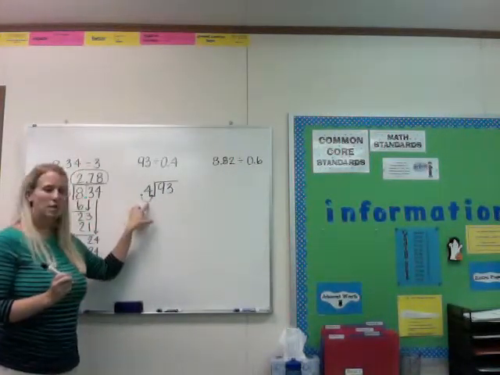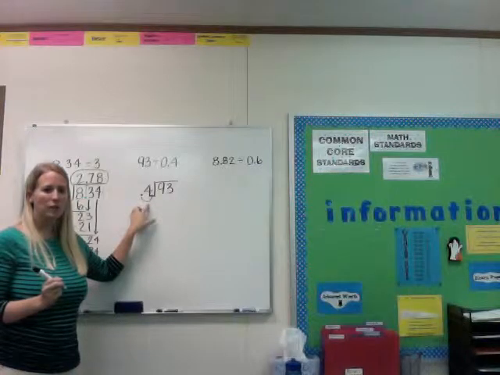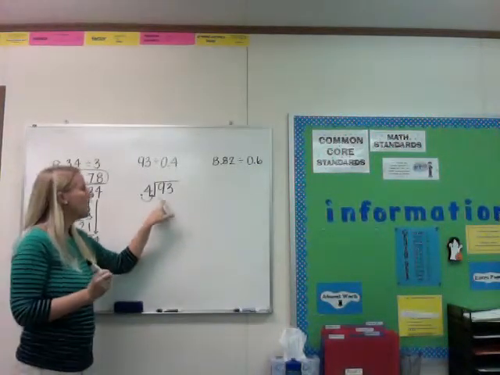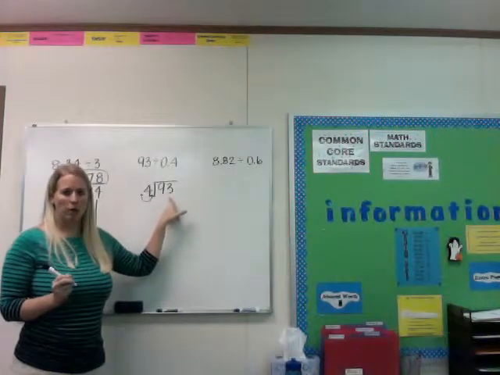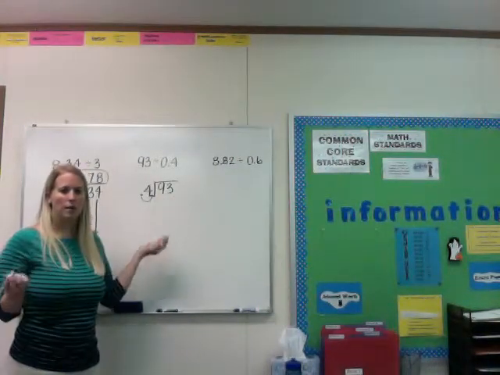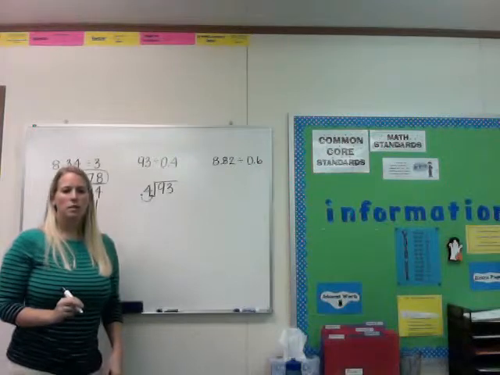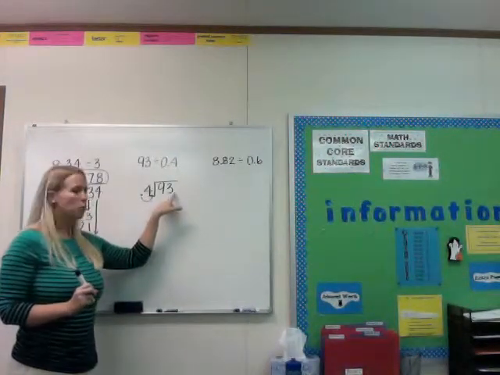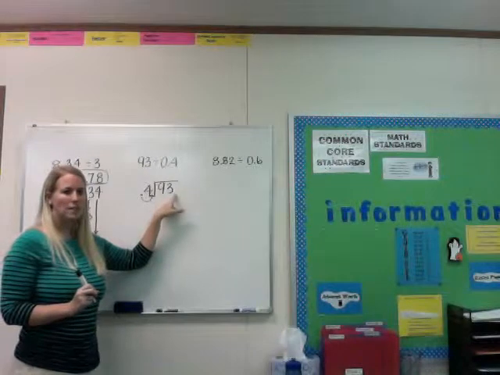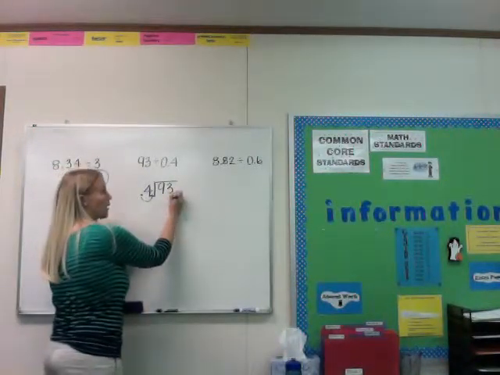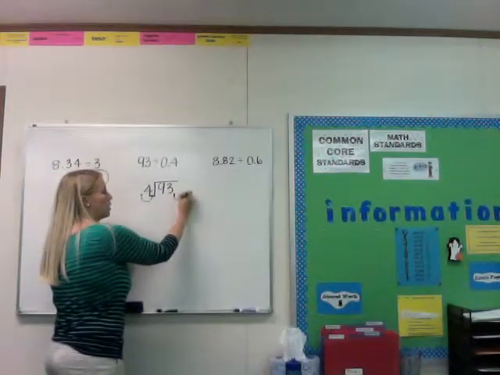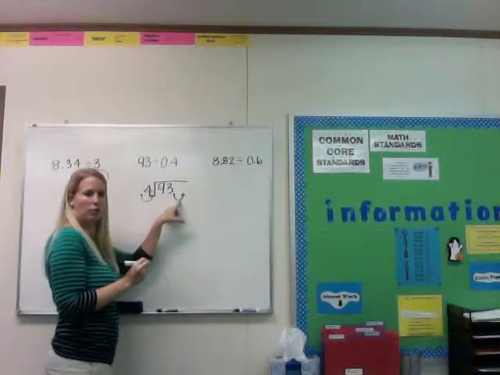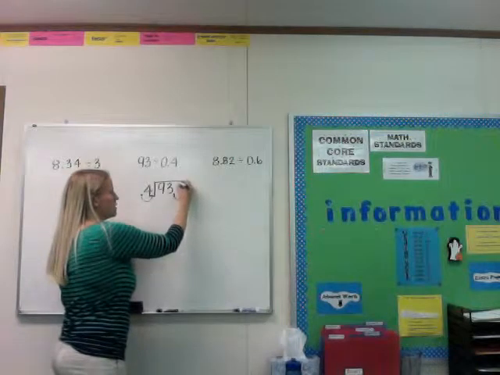Now if I move the decimal point one place to the right in my divisor, I also need to move it one place to the right in my dividend. Now my dividend's a whole number. 93 is a whole number. So where's my decimal point? Remember, in a whole number, your decimal is at the end of the number. So my decimal point is here, even though I don't see it. So maybe I'll write it now, and I'm going to move it one place to the right also. Now, since I have a blank spot here, I'm going to add the number 0.